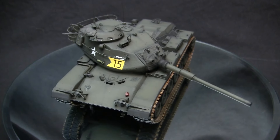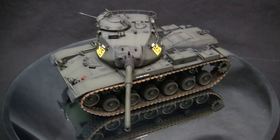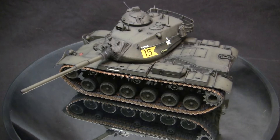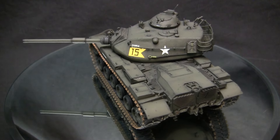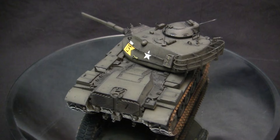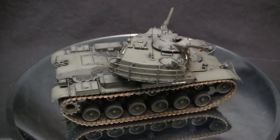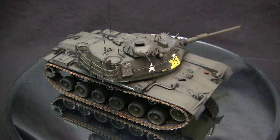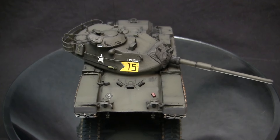Some things that carried over from the M48 included primarily the construction. The M48 was the first American vehicle to utilize an all-cast elliptical bathtub-type hull, which offered very good ballistic protection, and this was carried over into the M60. However, the front of the hull was redesigned — on the M48 it had a blunt or frog-nose, while on the M60 they went with more of a blade or pike-type nose. Suspension-wise, the vehicles utilized many of the exact same components such as the track, sprocket, return rollers, and even the swing arms.